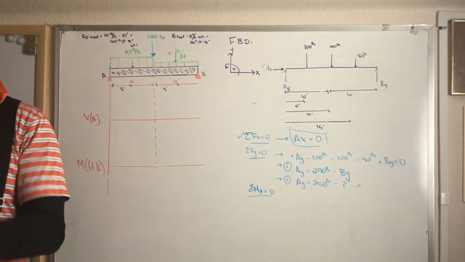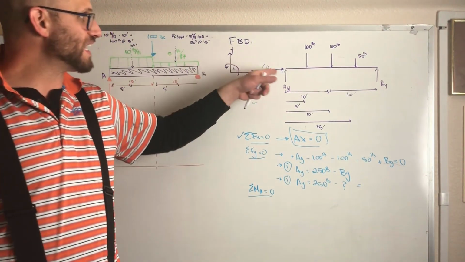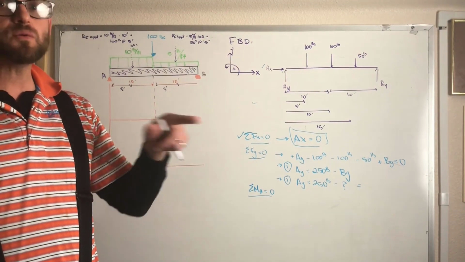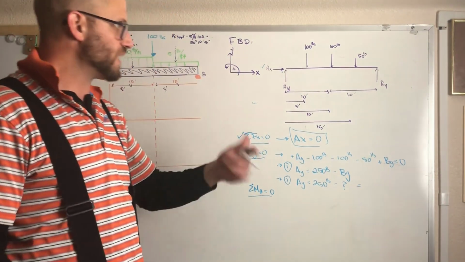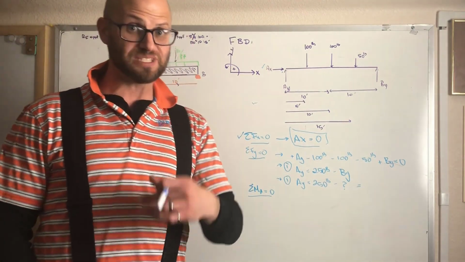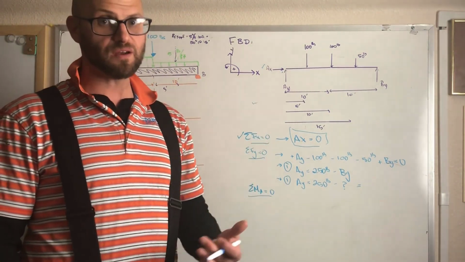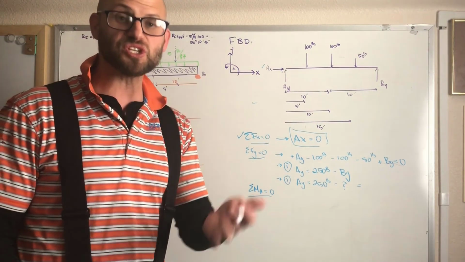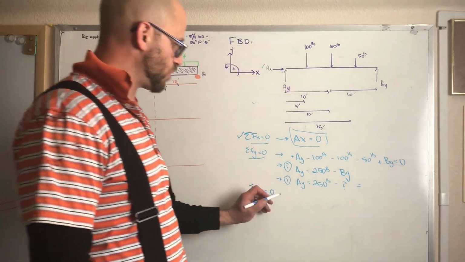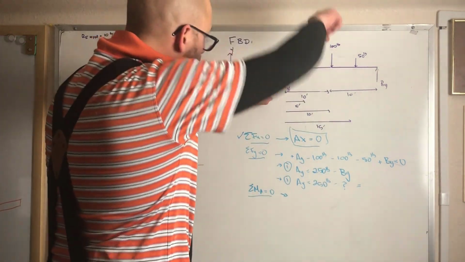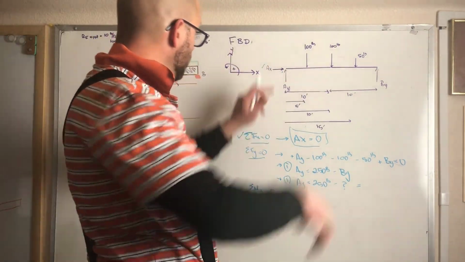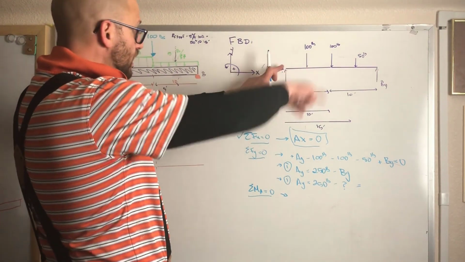And the reason why we sum our moments there is so we can cancel out our AX and our AY. Remember, when we're in the line of action, we can't multiply by a perpendicular distance. Therefore, we end up with a 0 for those reactions when it comes to our moments. So I'm going to start from my AY. I go this direction with my first 100 pounds, so that's going opposite to my sign convention.